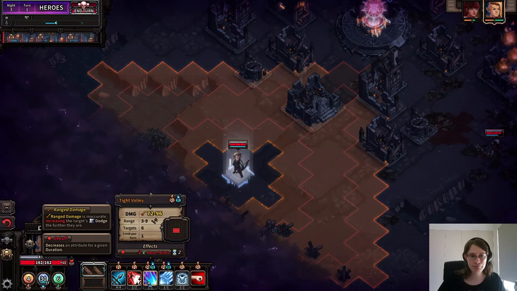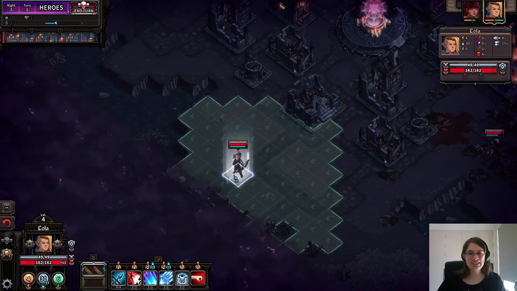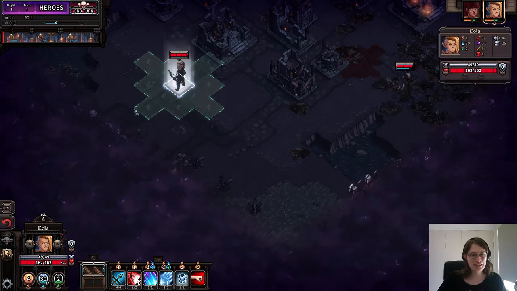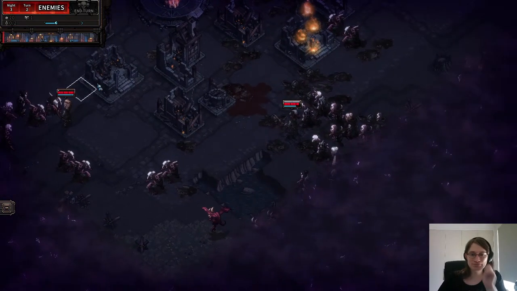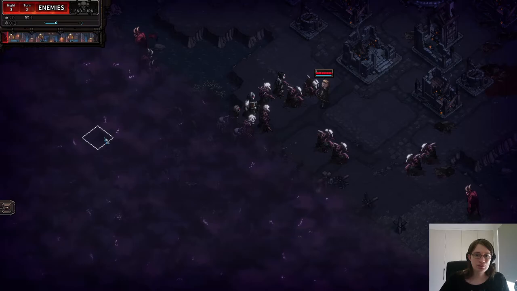Can you shoot them? No. Okay, they can't actually attack yet because that barricade is stopping the enemies from entering the field of view. So I guess I'll just end my turn and wait for them to come forward a bit. Oh. Hello. I'm in trouble.